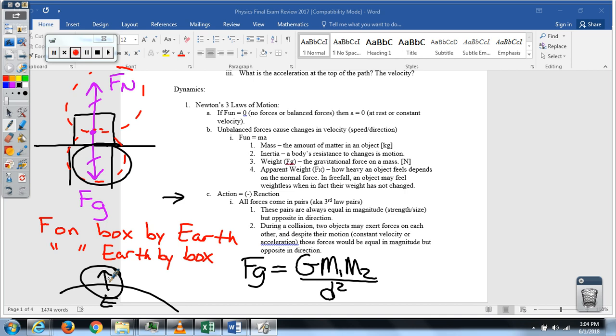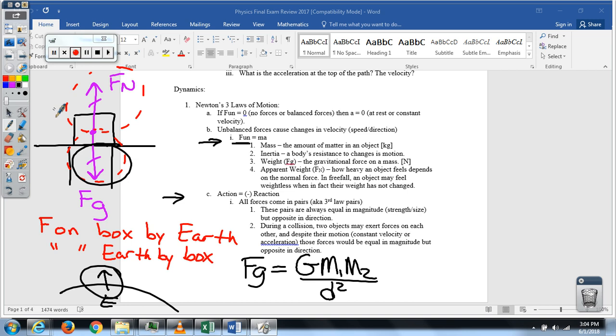But the same force pulling the Earth up is insignificant because the Earth has so much mass, and that goes back to F equals ma. The forces are the same, but because the masses are different, their accelerations will be different. The box with the smaller mass will have the higher acceleration. The Earth with the bigger mass has the smaller acceleration. So the Earth barely is affected, and the box could be accelerated at a high rate, given that these were the only two forces that existed.